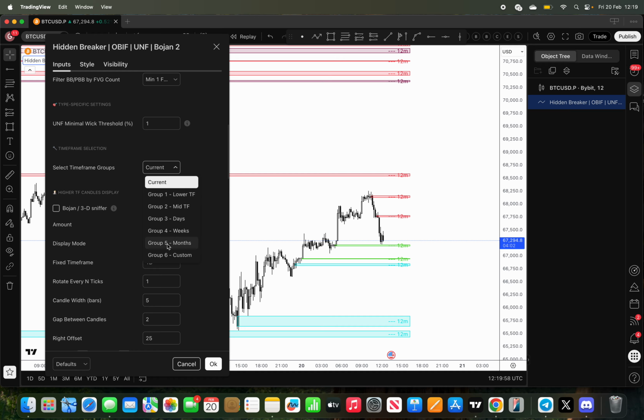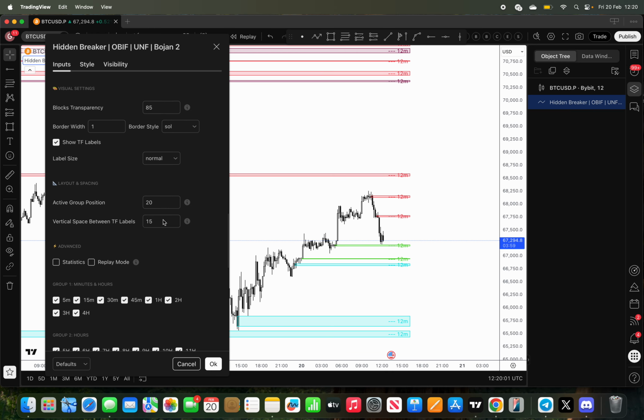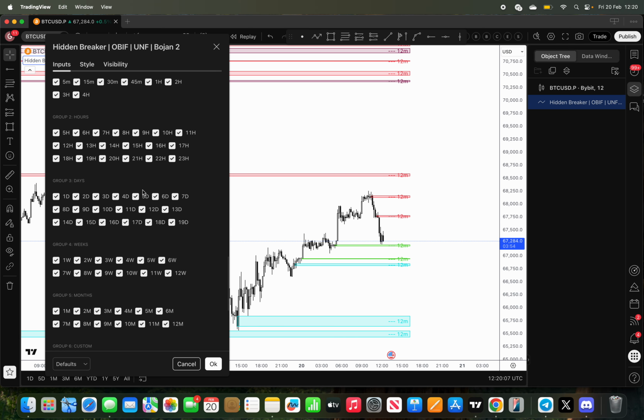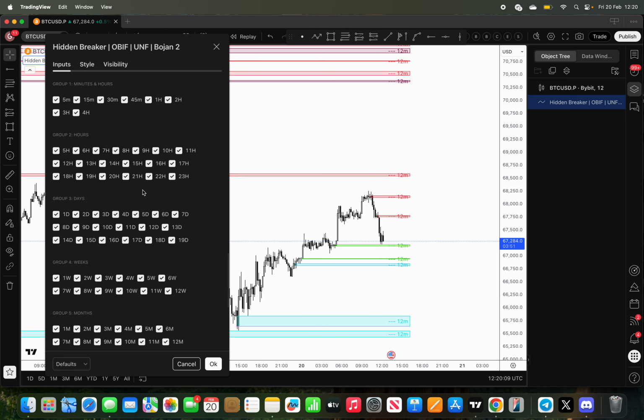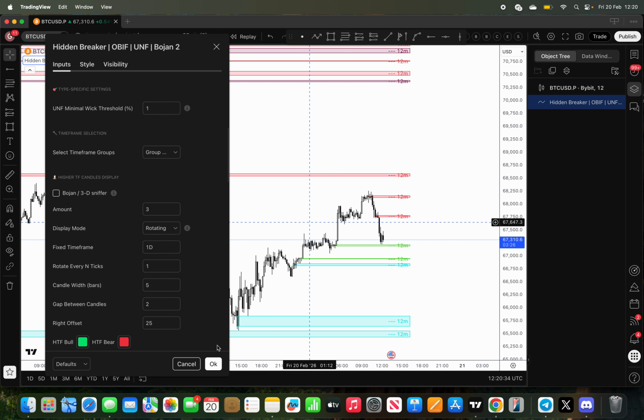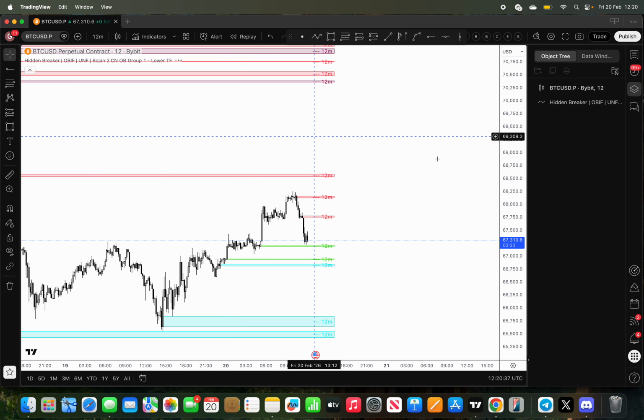So as I said, you've got group 1 to 5. If we just scroll past here and just get to the groups, you can see 1 to 5 on screen now, and group 6 is the custom one, which we'll discuss shortly. So group 1 has these time frames. Group 2 has the hourly time frames. Group 3 so on, 4 so on, and 5 so on. So you have the ability to deselect and select whatever ones you'd like. So if I just select low time frame, you'll see the data on the screen.